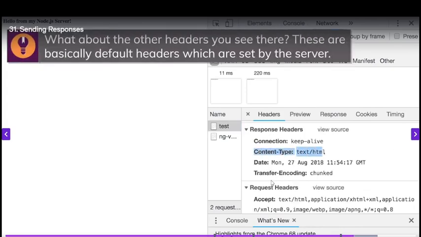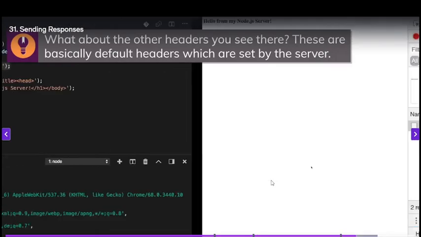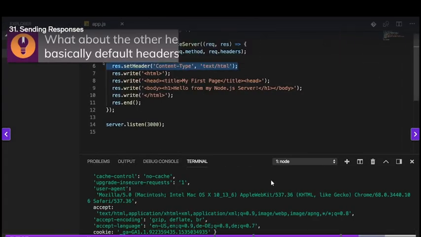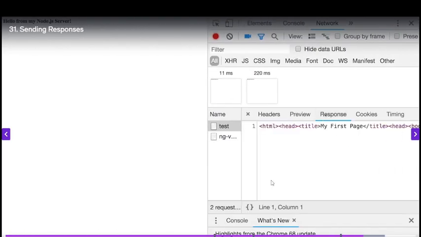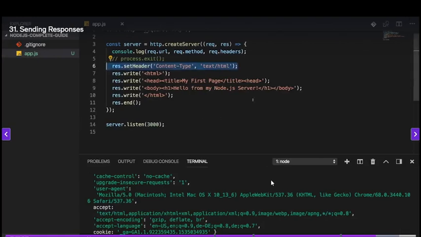There you see my content type, which I set, right? This is the header we set here. And if we click on response itself to see the response body, we see that HTML document code we wrote with the head section, with my first page, and so on. So this is now how we can send a response.